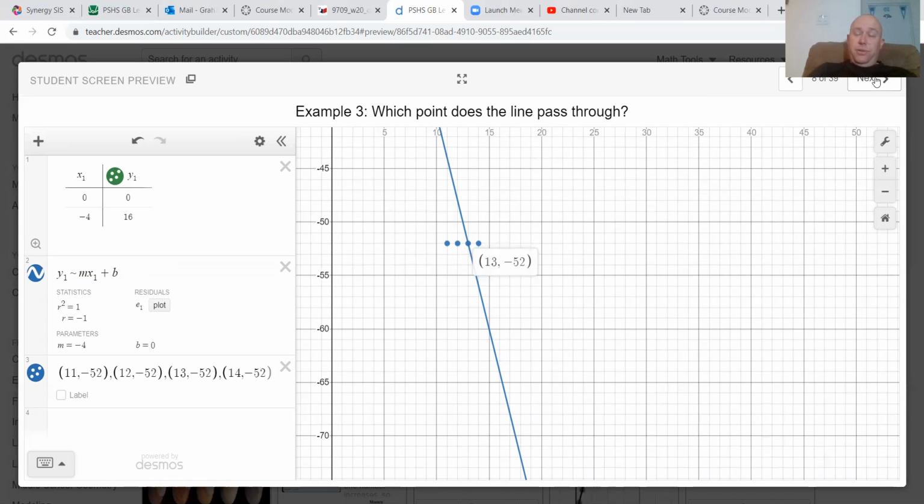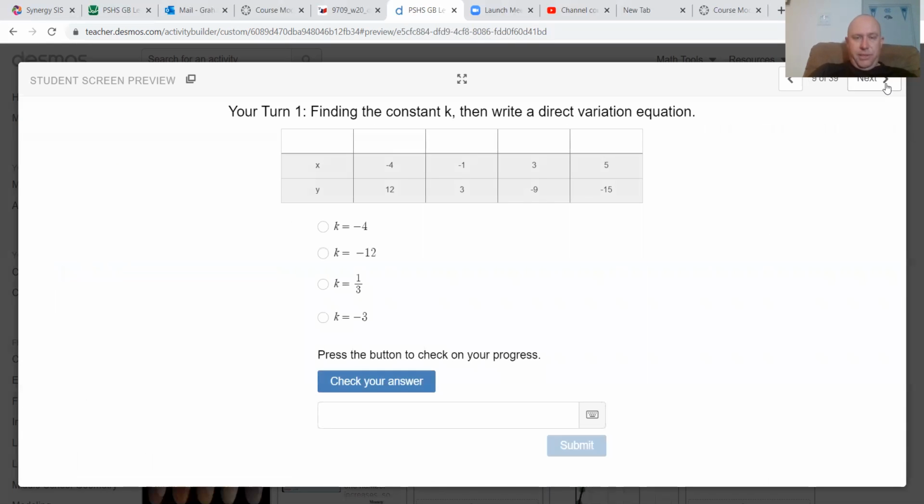Type them all in, just make sure the straight line passes through that. I had to do my y1 still at mx1 plus b to get the line actually drawn, because these are all very close together. It wouldn't be easy just to look at this one and figure out which is the correct one. They twisted the table sideways this time, same deal.